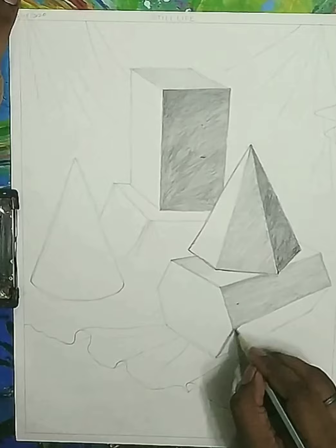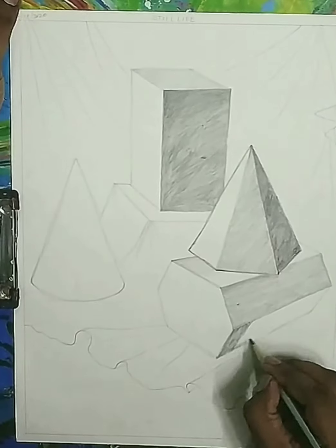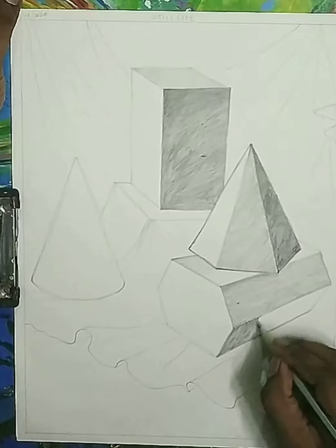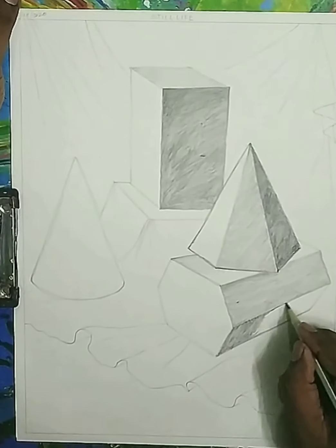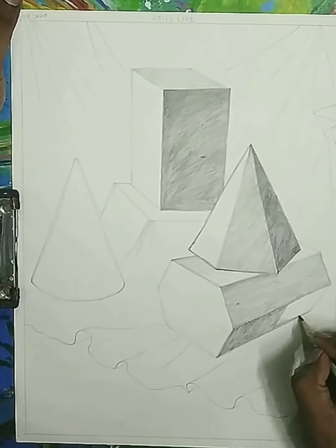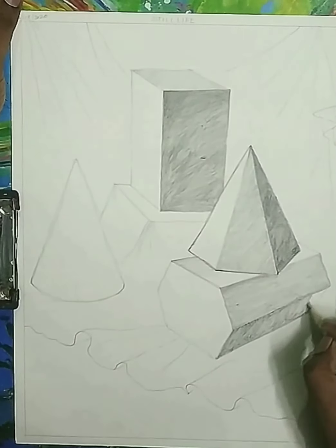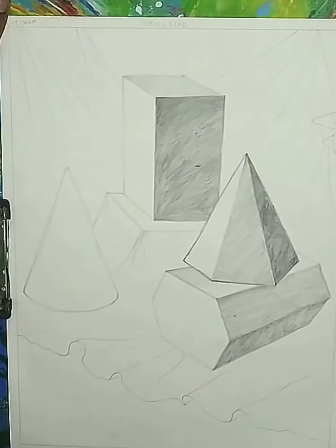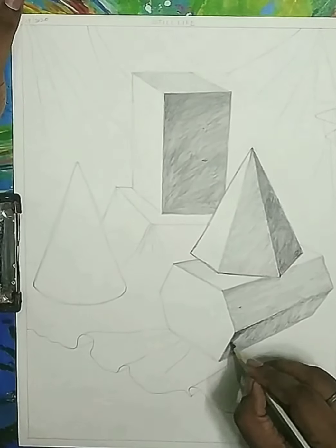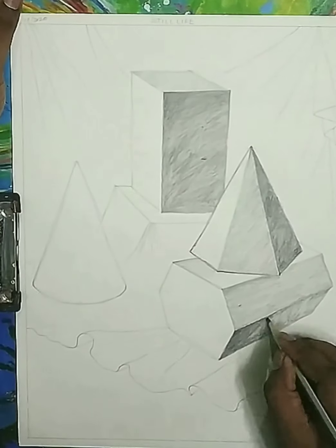On the darkened tone I directly apply 4B pencil because it's more darkened than all parts of the objects. I apply an application of 4B pencil here so it gets a darkened tone, and we require two to three applications of this 4B pencil to get a proper dark tone. This is the first application. Now I am taking 6B pencil to get a darker tone — one application of 6B pencil to get a darkened tone.